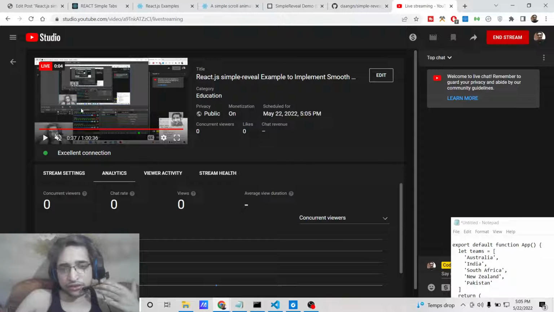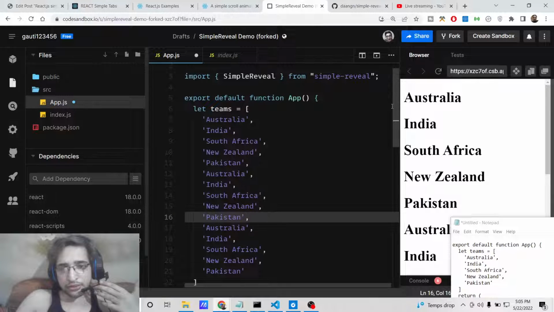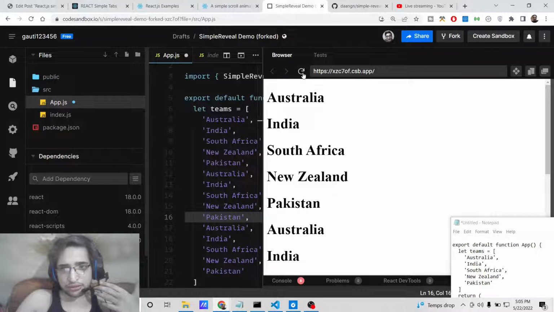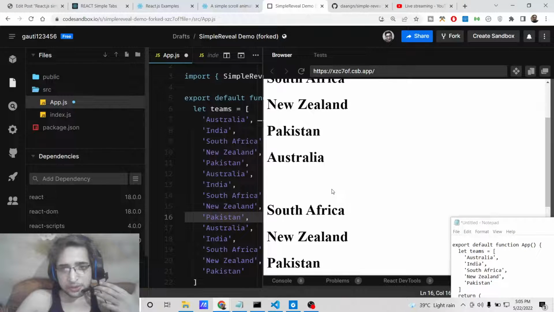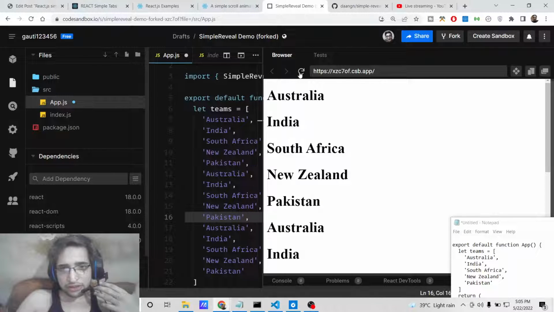Hello friends, today in this tutorial I'll be showing you how to make scrolling animation inside React.js. So basically you have a long list of items which needs to be displayed in the browser. For that purpose we can implement the scrolling animation, something like this. For each item there will be some kind of delay, and this will be the animation. You will see that as you scroll some kind of animation will be there.